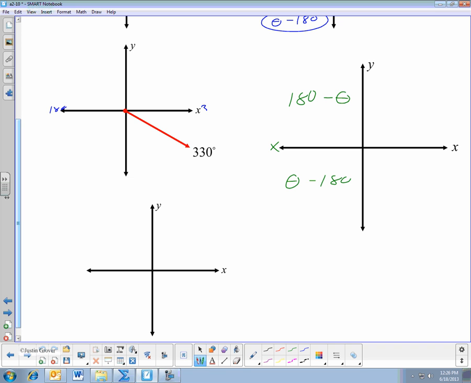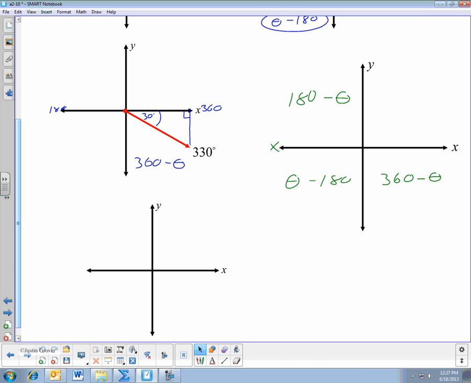But in quadrant 4, it's not going to be a reference to the 180 line over here. It's going to be a reference to the 360 line over here, because of how we draw our triangles here. We draw it to the 360 line, and our angle is measured in here, and this is another 30-degree reference angle. So 330 degrees in quadrant 4 is a 30-degree reference angle for quadrant 1, and the rule here is how short of 360 are you? Because we're drawing that line up to the x-axis. 360 minus theta.